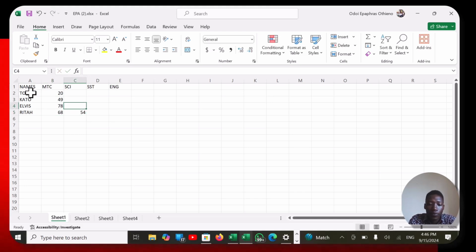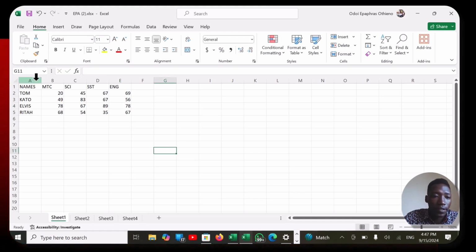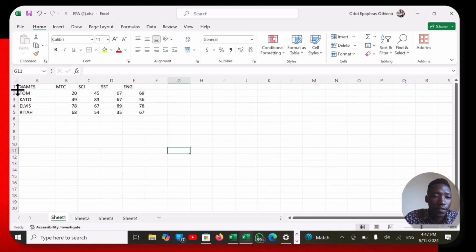So I'm trying to form some data here to make our explanations easy and enhance the understanding. So that's my data. Adjust it a little bit.